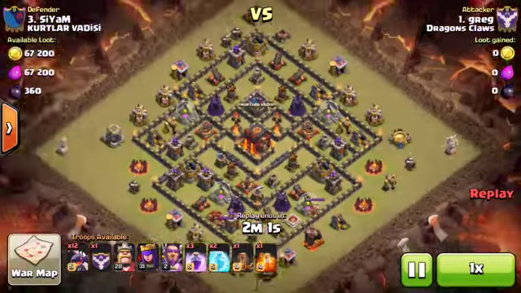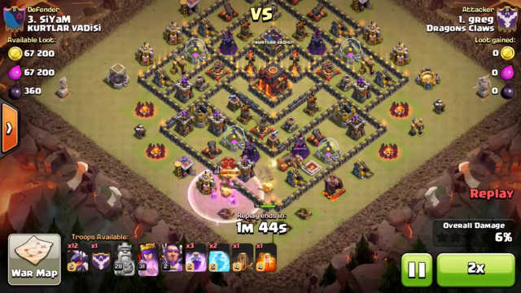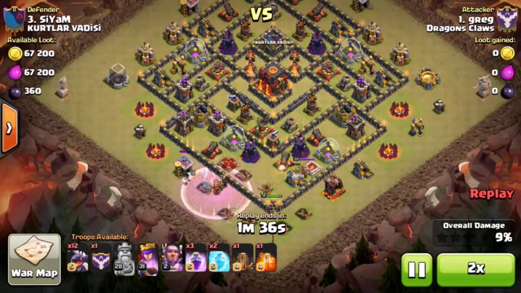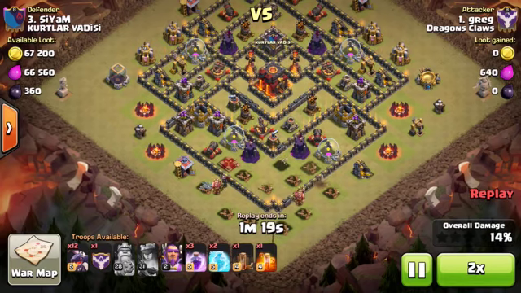So here I looked at this. I looked at running heroes down both sides, and ultimately decided to just run heroes down one side, clear out as much as I could there. I was actually trying to get the queen to go down the same side as the king, but it didn't. It ended up taking that corner out.